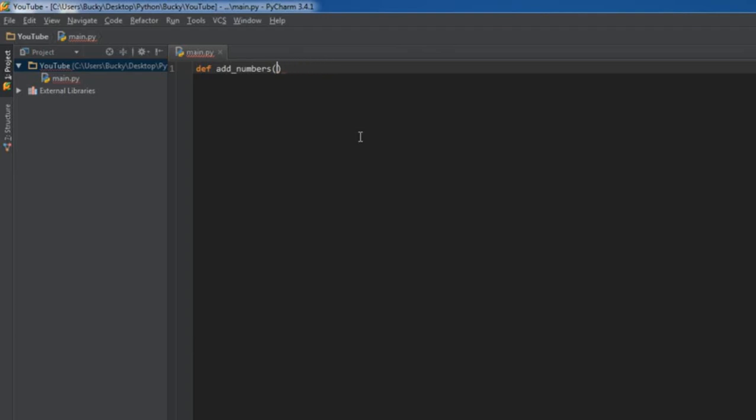However, that can get kind of cumbersome, and say that we're making, I don't know, like a calculator. Well, we don't know if the user is going to try to add two numbers or 100 numbers or 1,000 numbers together, so we don't know how many arguments to have until now.